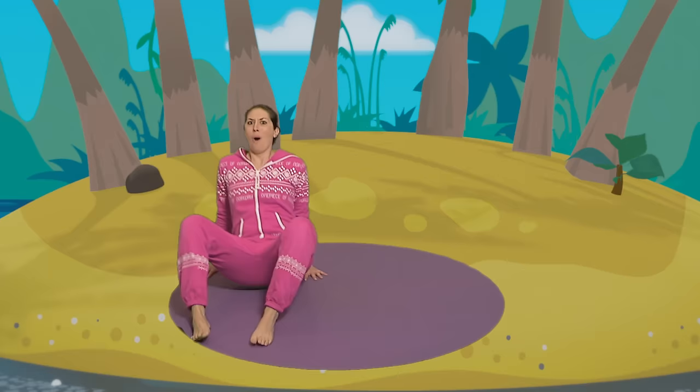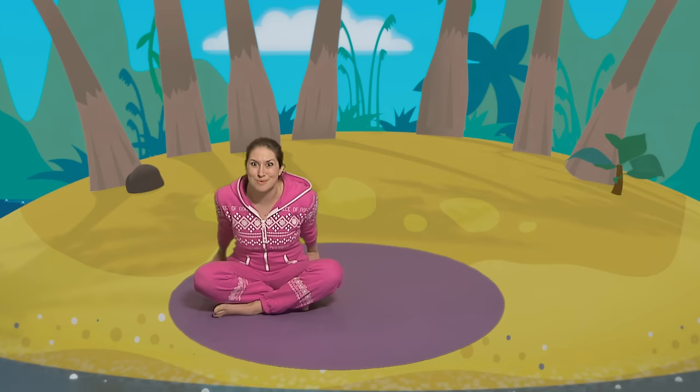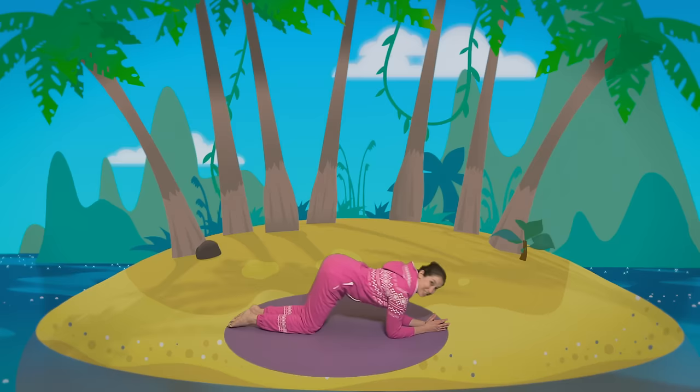Oh, we love hula dancing with the crabs, but we've got to find Tommy, the bedtime turtle. Time to get in the water. And look, there's lots of dolphins waiting for us. Let's swim with dolphins. Coming up onto your knees and drop down onto your elbows, onto your forearms. Now we're going to dive forward and back, in and out of the waves with the dolphins, making happy clicky noises.